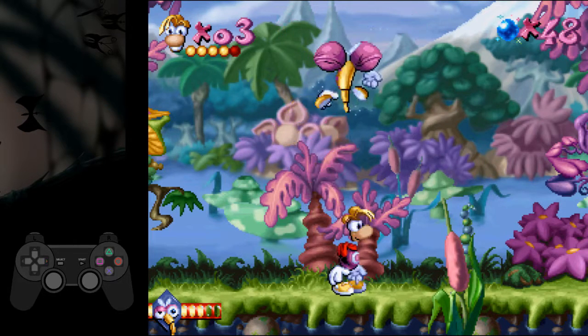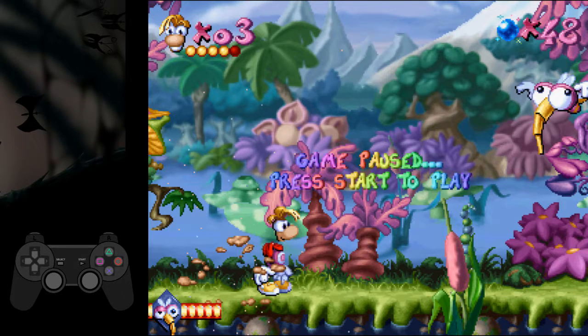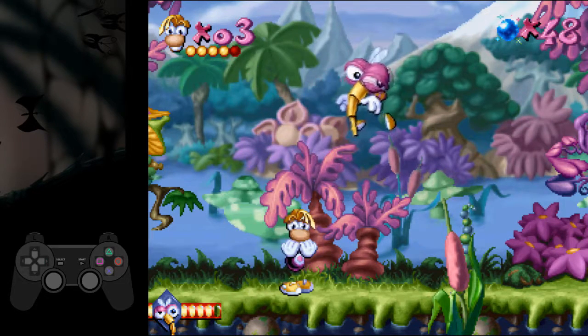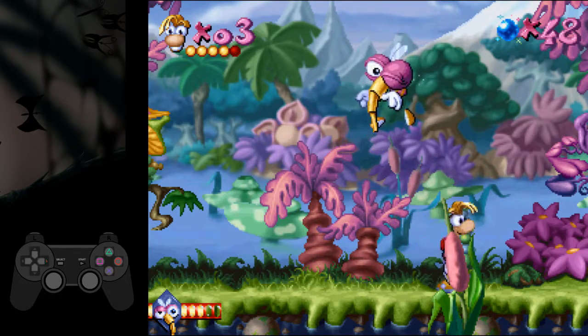Then again, if he passes the tree, I do it like this. And you saw me turn around a bit. Now, if you don't feel comfortable doing this, you could just wait a bit longer until he's a bit lower, and hit him like this. And then again, if he's a bit lower, just hit him like this.